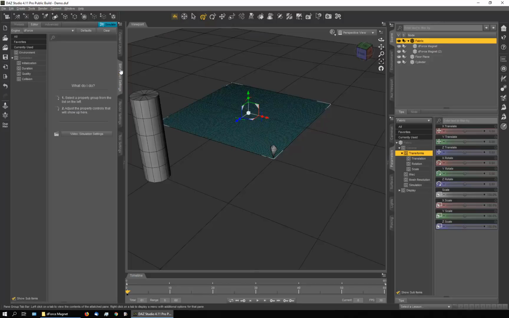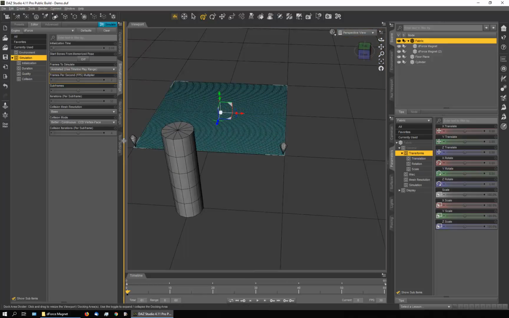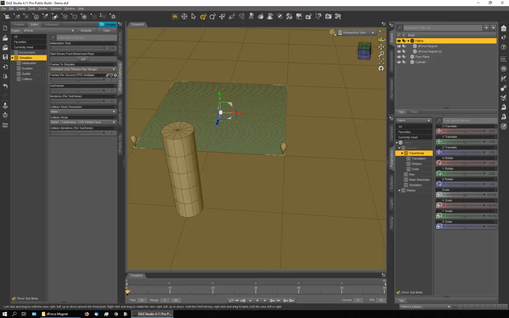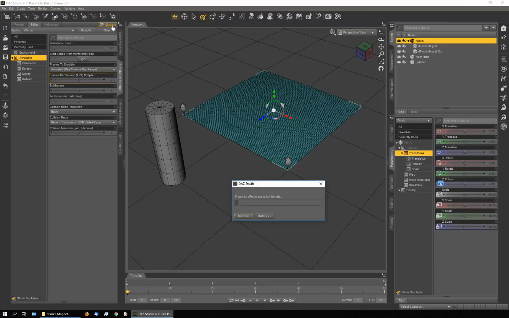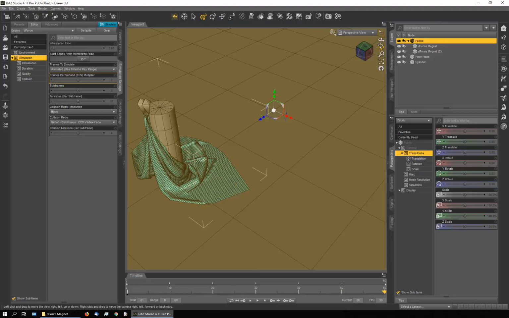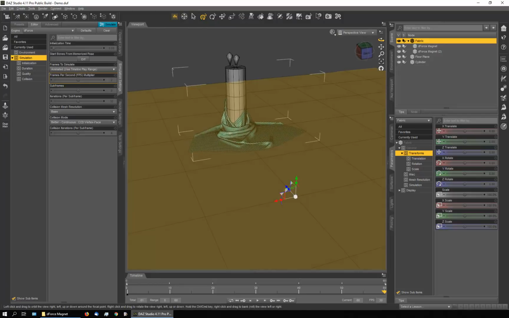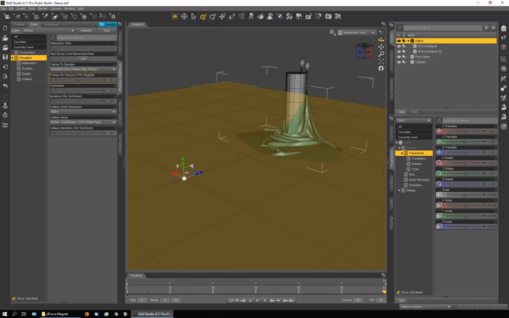So I go here to my simulation settings, I select simulation, and I make sure I have these settings. Start bones from memorized pose. This could be on or off right now because we have the zero pose right at the beginning of this animation, and we need the animated use timeline play range. And now I hit simulate and the fabric moves. And so, without the help of any additional software, I have draped the fabric inside Daz Studio.